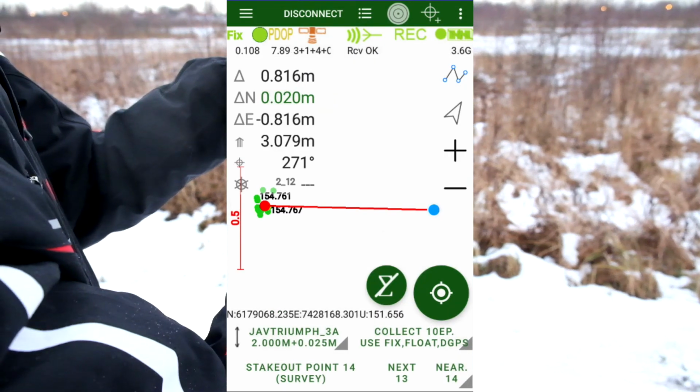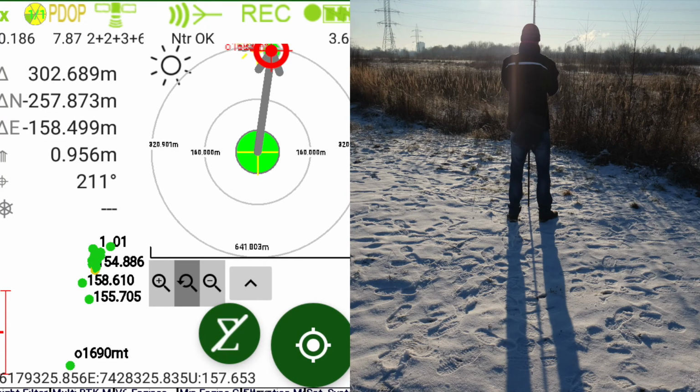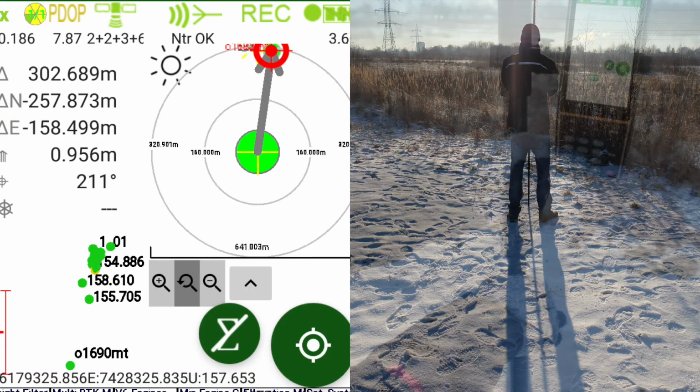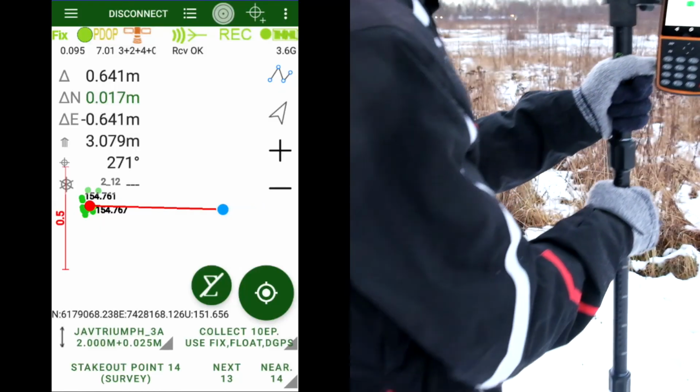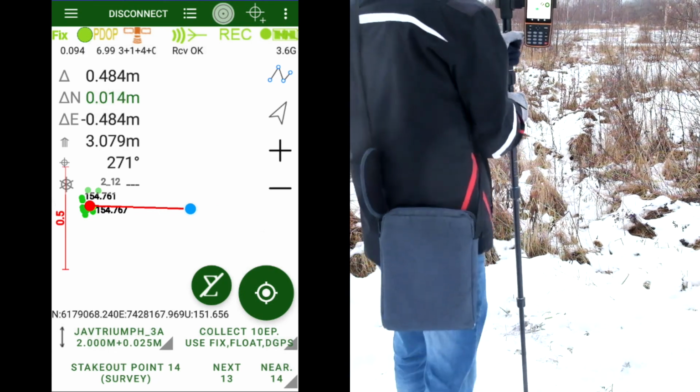JMT shows a line between your location and the target to navigate you to the target point. JMT can use the sun or your shadow to help navigate to the target. On the top you can see distances and course to the point. Those let you quickly reach the point.